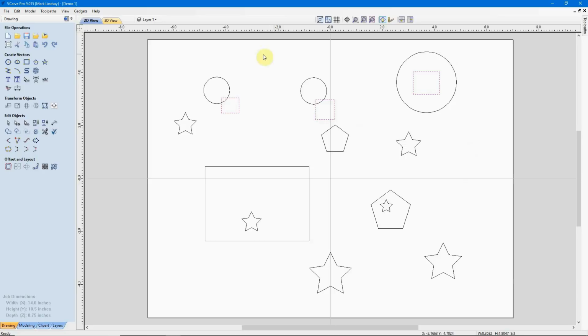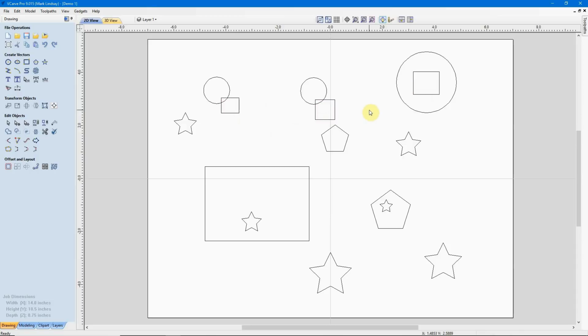If I decide after doing this that I didn't mean to select this one and I want to deselect it, I'll just come back and click it again. And that deselects this object but keeps these two objects selected. Now I've just released the Shift key. Now I'll click off and deselect all of them. So that's one way of selecting and then deselecting a single object, hold down Shift, or multiple objects.